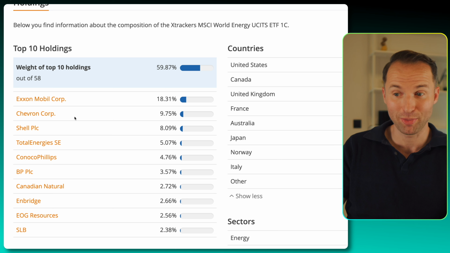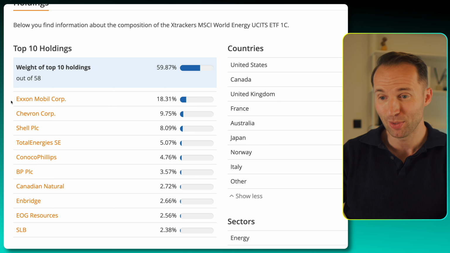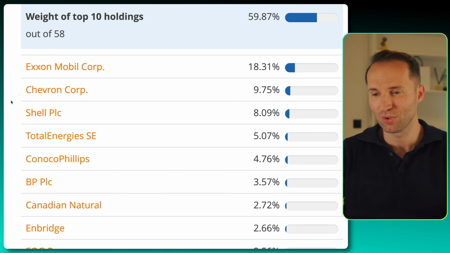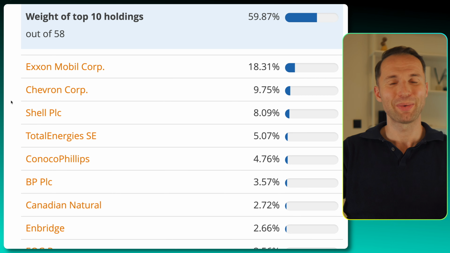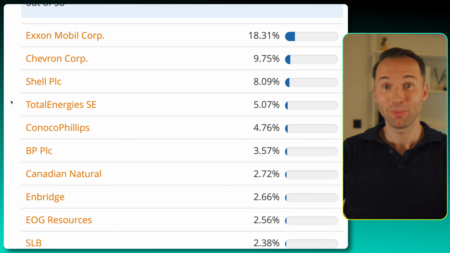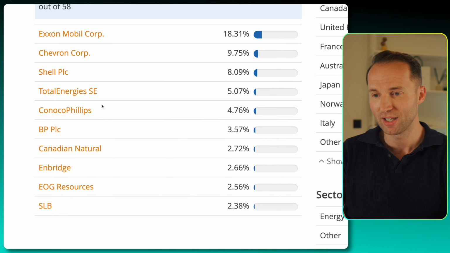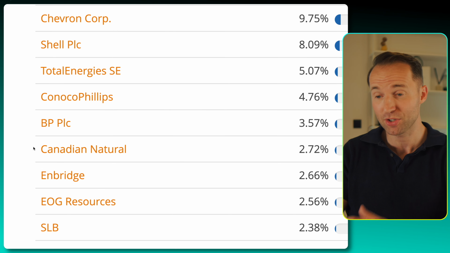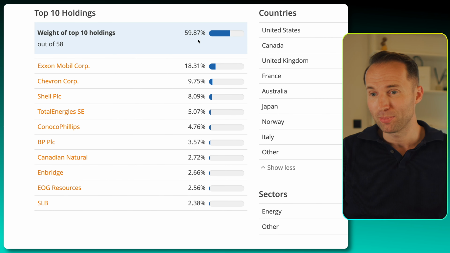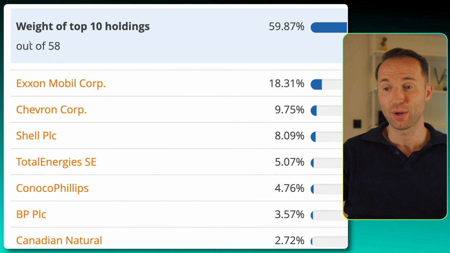And you see some really familiar names, most of them being American, and I think a lot of us will recognize those names. We have ExxonMobil, Chevron, Shell, some strong dividend payers also, which is something I was looking at previously when I invested into individual dividend shares. They were quite tempting, I must say. Then TotalEnergies, which, as you can see from the SE, is from France. So it's nice to see a little bit of different companies represented. Canadian Natural, naturally a Canadian company, and some other ones as well. The top 10 still takes almost 60% of the entire holding.